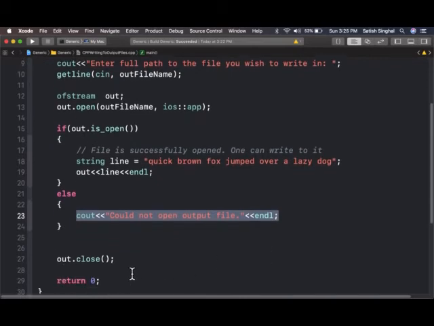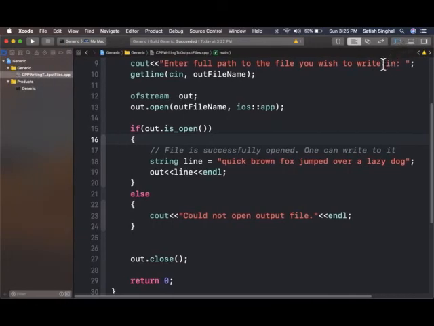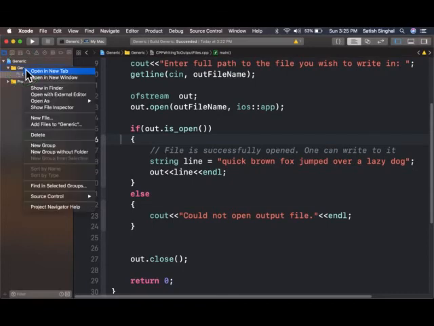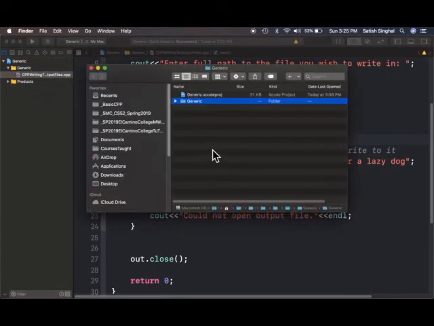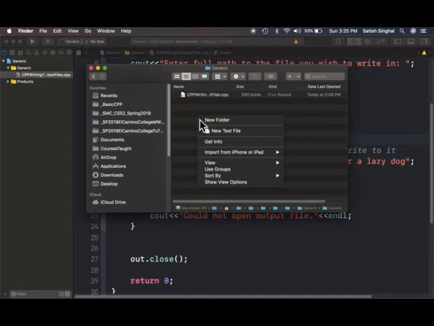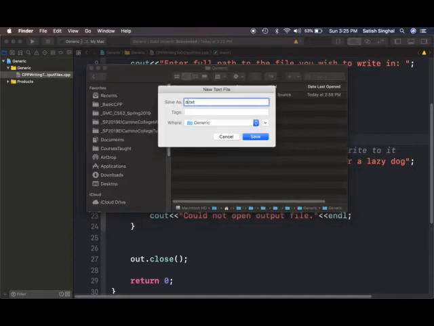Okay. All right. So I'm going to create a blank file in the location, and I'm also going to show you that I rarely type the file name. So let me go to show in Finder, and over here I'm just going to create a new text file called out.